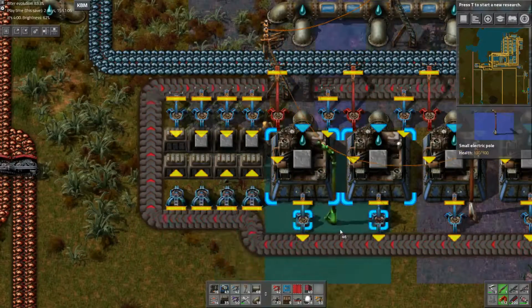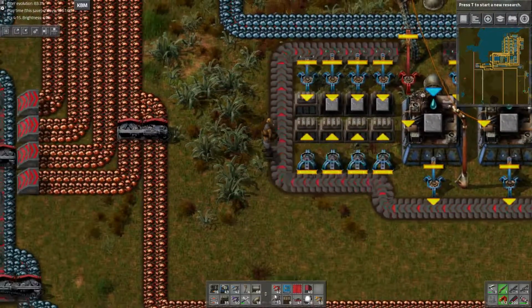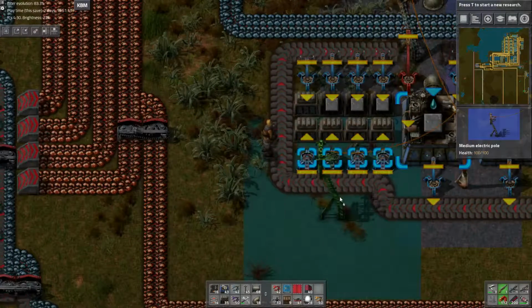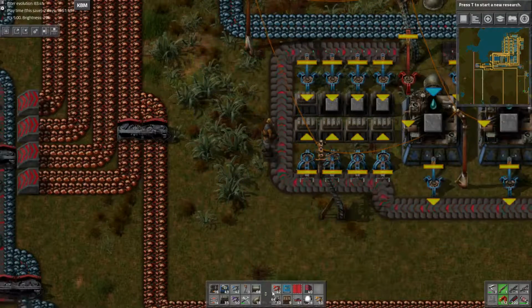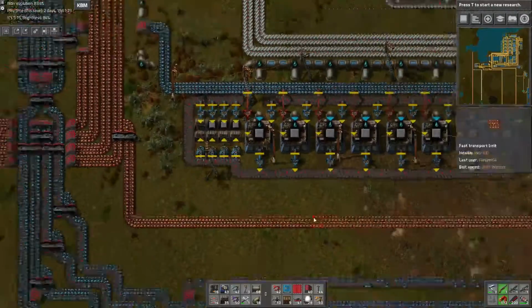Nah, we'll leave that small pole there, I guess. Don't really need a big one there. Need a big one here, though. Or a medium one, rather. Right? Yeah. And then we'll put a small one there just to get that to stop blinking. Alright, so that's going to give us our concrete.